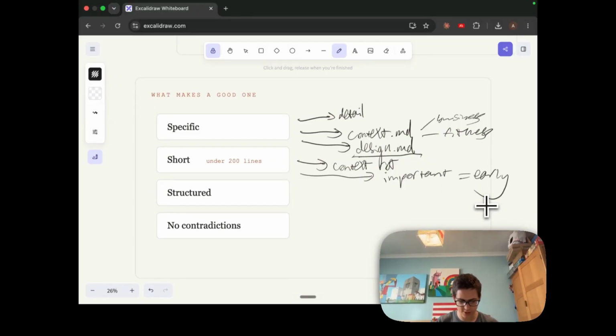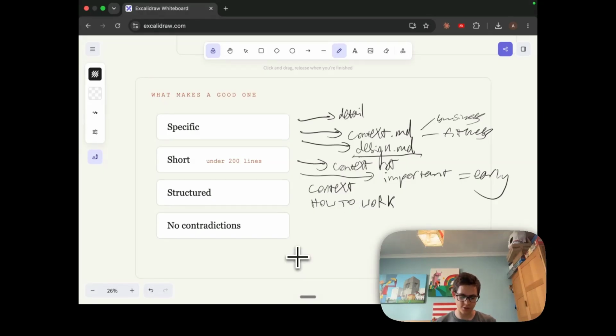Along the same line of specificity, you want good structure. So you want it laid out. Because it's just a markdown file, what you want is nice headings, like maybe a context heading giving some info, or a how to work heading. And the thing is, the way to create your Claude.md is not to handwrite it yourself, but to work with Claude to create it. And so you can go back and forth.